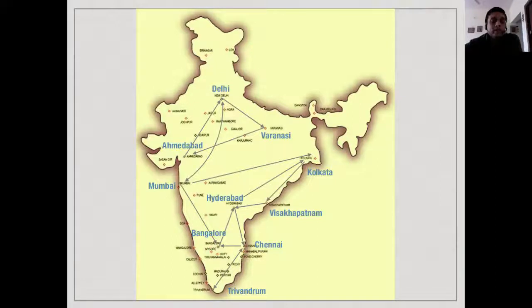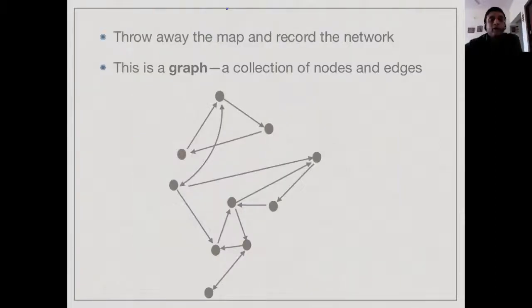Okay, so in this case, what we really would like to know is the structure of this network, right? So the map itself is not relevant. We just need to know how many cities are there which are on the network and how are they connected by flights. So the picture below, which has these gray circles and arrows, represents this network. The cities are the gray circles and the flights are the arrows. The arrowheads indicate the direction. So if there's an arrowhead in one direction, it's a one-directional flight. If there's an arrowhead at both ends, it means it's a bidirectional flight.